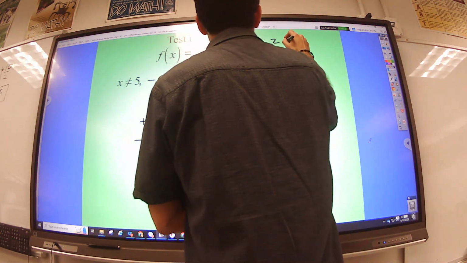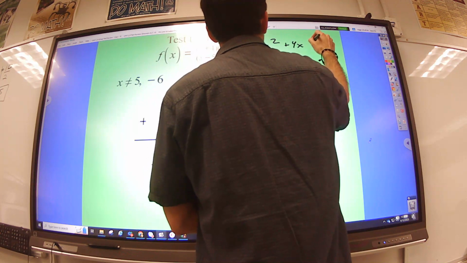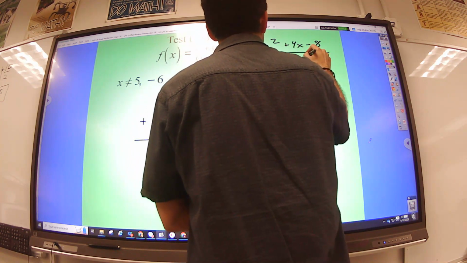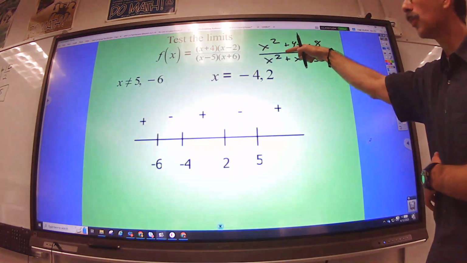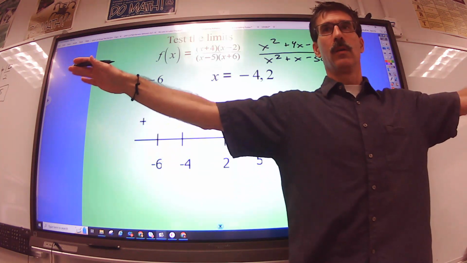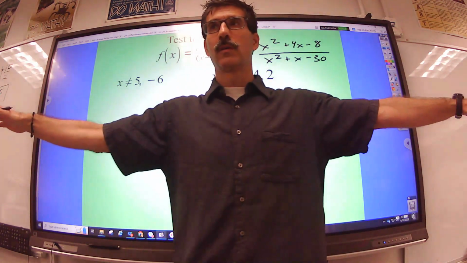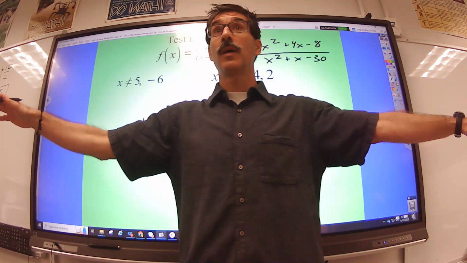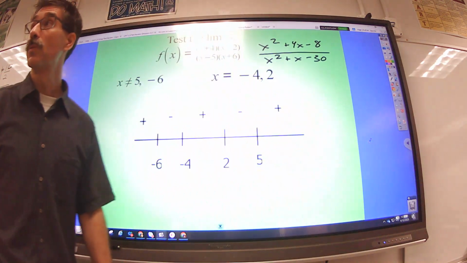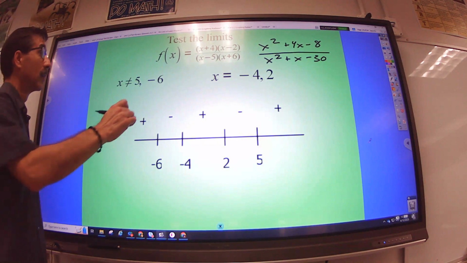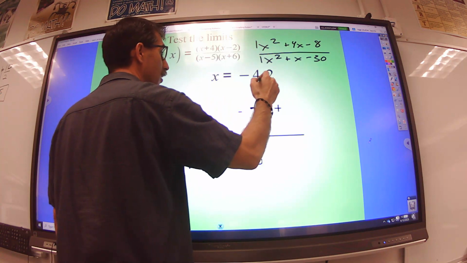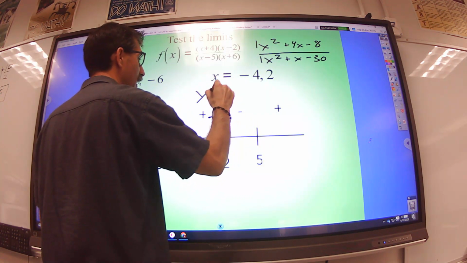Yes, x squared plus 4x minus 8. If I multiply that out, I'm doing it in my head. Do it on your own. x squared plus 1x minus 30. M equals n, which means we do what? Zero is when m is smaller than n. If they're the same, we divide. What do I divide? No, it's the number in front of x. 1 over 1, which equals 1, so the horizontal asymptote is y equals 1.